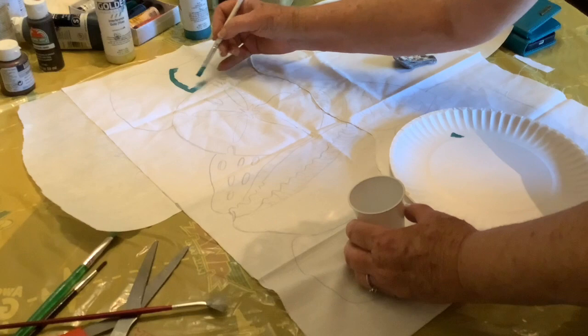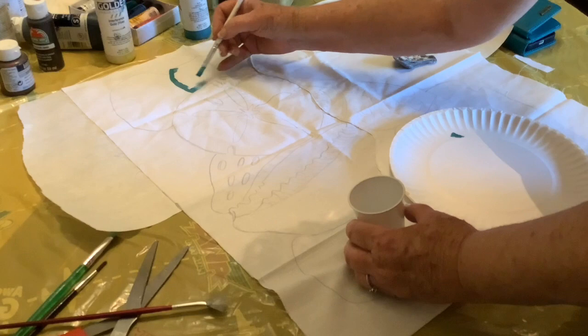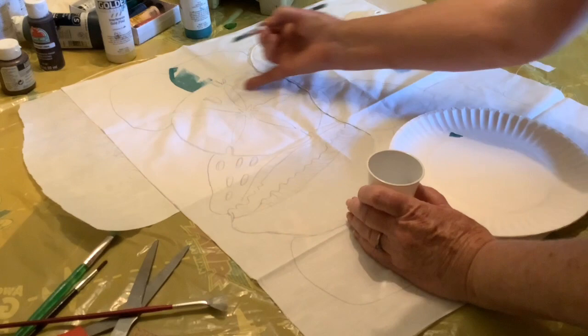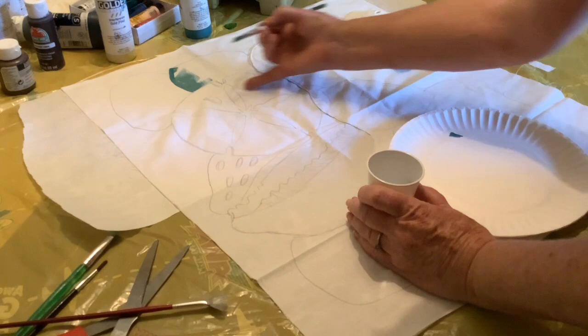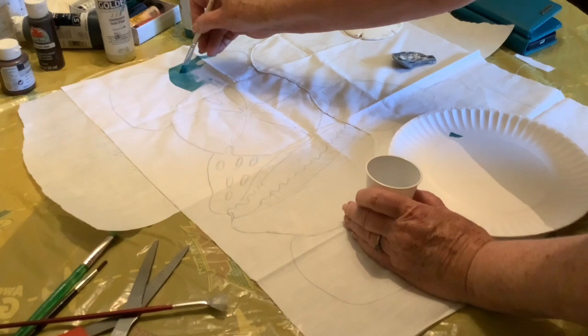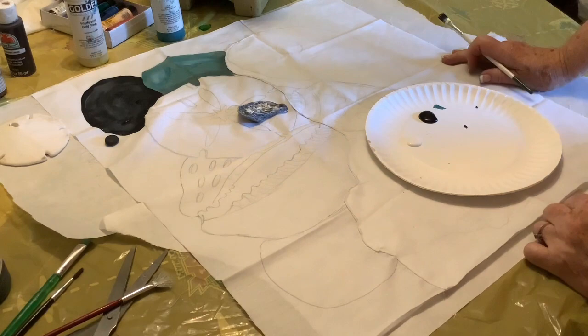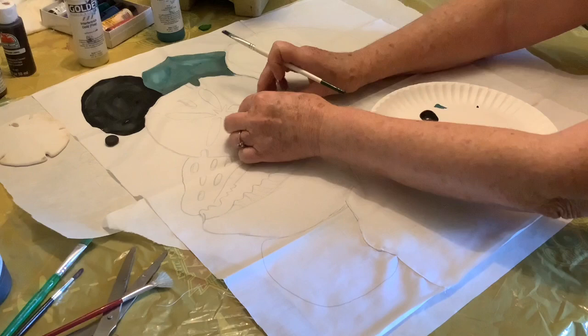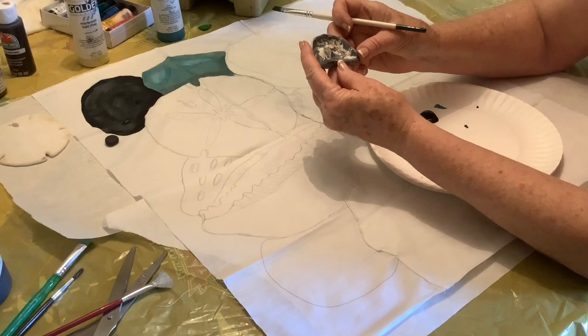It's just going to be a matter of filling in and adding some light spots. I can tell that this is going to be a nice dark color with the black that's going right there to contrast with my center of interest, which is the sand dollar. Your center of interest — it's good if you can have your lightest lights and your darkest darks around that particular area. Now I'm starting the oyster shell right here, and this is the one that I'm kind of going by.